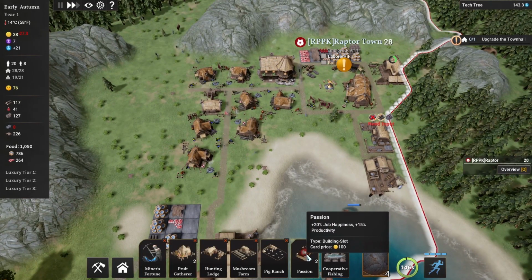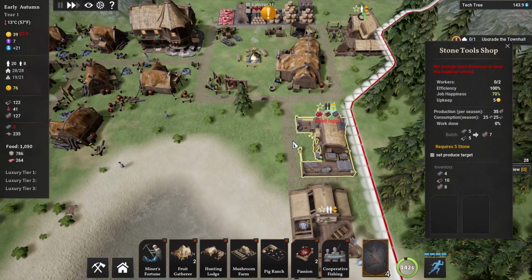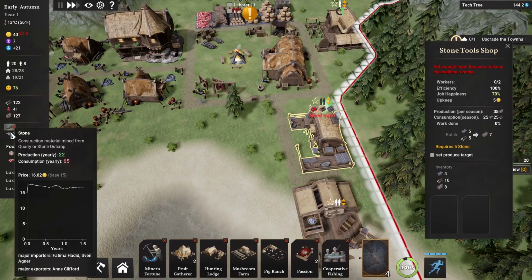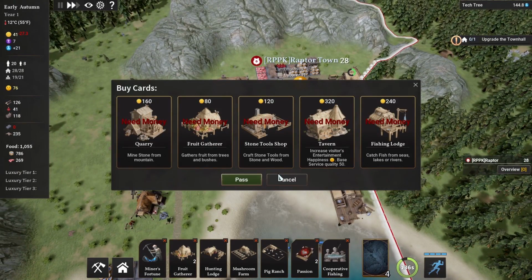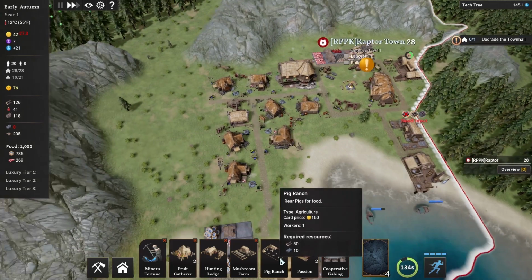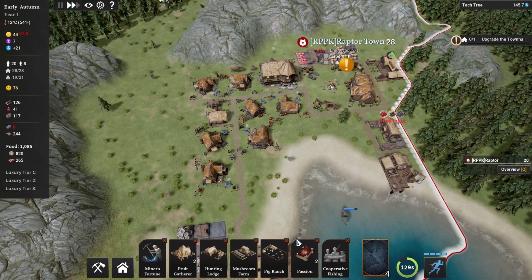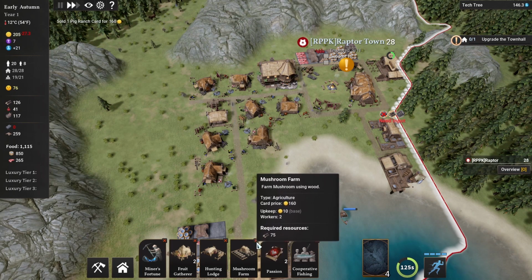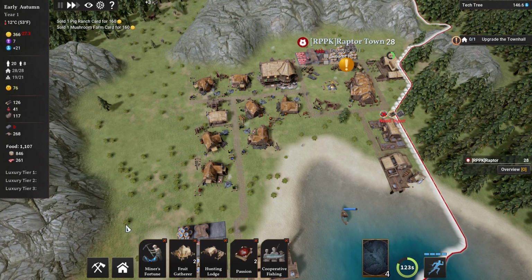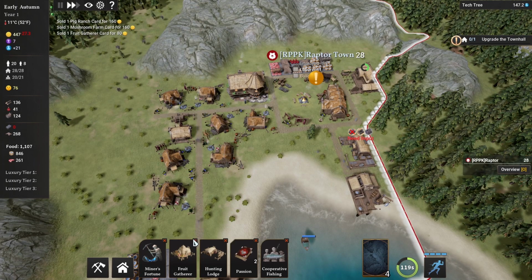Wow, another year passing already? Oh, the stone tool shop needs input now, so it needs stone. So we'll try to get that quarry then. But we'll need more money for that, so I think we can try to discard these cards. They might give us some money if we do that. Oh, yeah, we will get money for a pig ranch. These are some things that we're just not going to use at the moment. We can try to upgrade that town hall. So let's get rid of the fruit gatherers.